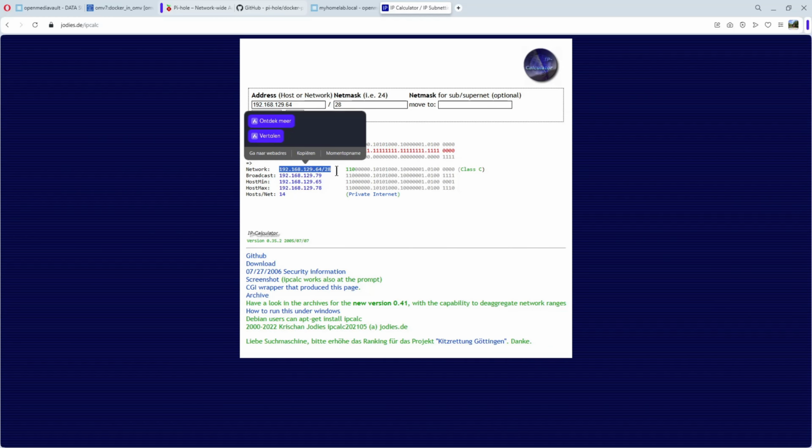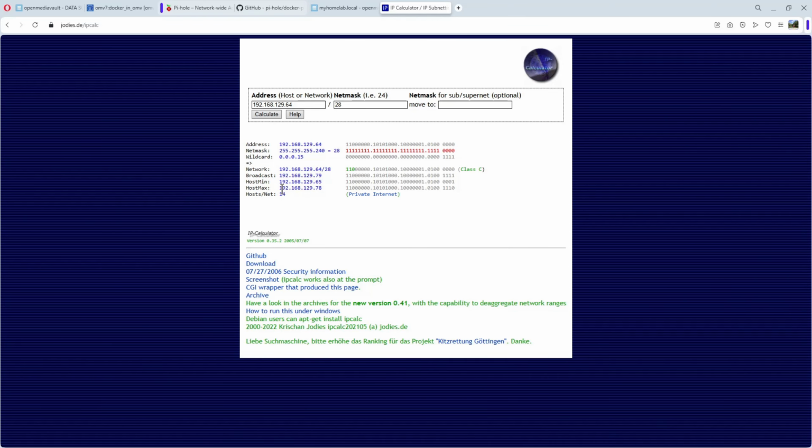This one we used in our MacVlan network configuration. The broadcast IP address and the first host. So the first host is 192.168.129.65. You have seen that in our Docker Compose file.